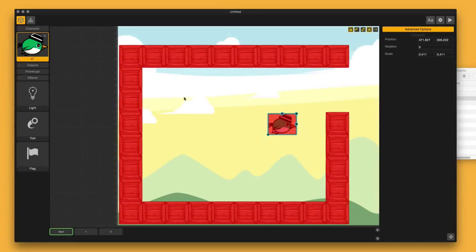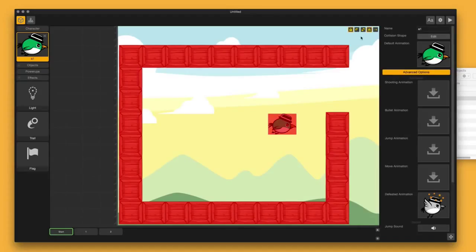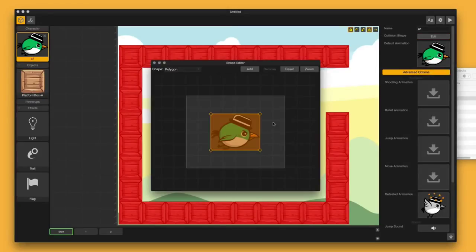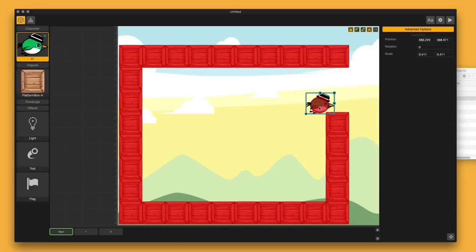And if we want to change these collision shapes, it's really easy. We can click right here, and under every object, doesn't matter if you click on a box or if you click on a character, we have edit collision shape. And then we can choose a circle, and then we can move it down here, resize as needed, and there we go. And now he's going to be a circle, and that makes more sense. That way he won't hit the invisible edges there, and people won't wonder what's going on in their game.